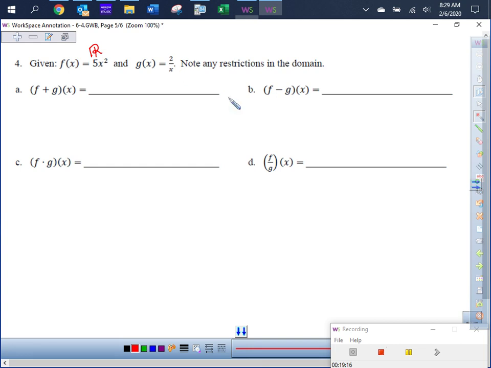Who's going to cause problems down in the basement? What value of x would be bad in this situation? 0. 0 can't come over in the first place because at G's house, the party's in the basement. So we're going to say that x can't equal 0. 0 was never invited over in the first place.